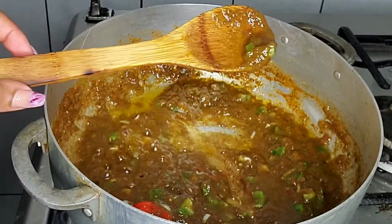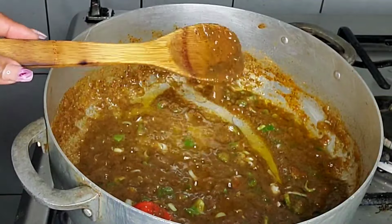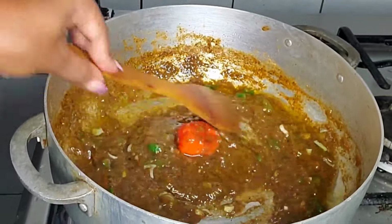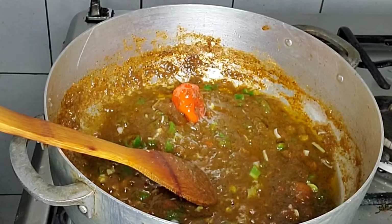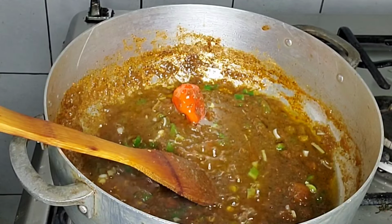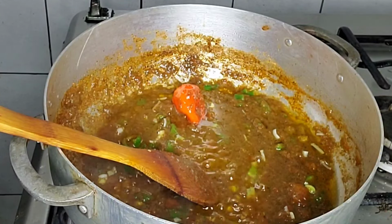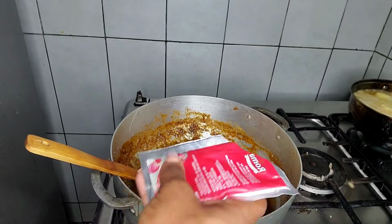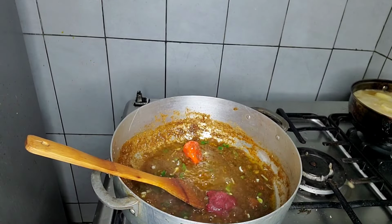So it's not as pink or red as I want it to be. So I'm going to put in a bit of tin tomato. This one is by choice, so you could still like the color like that. But for me, I like it to be a bit red. So I'm going to add in a little bit of tin tomato inside. Not the full packet, but just a bit, just enough to make it red. Okay.